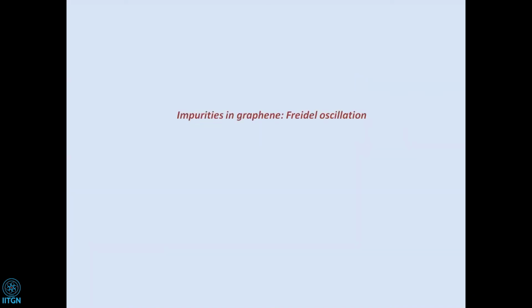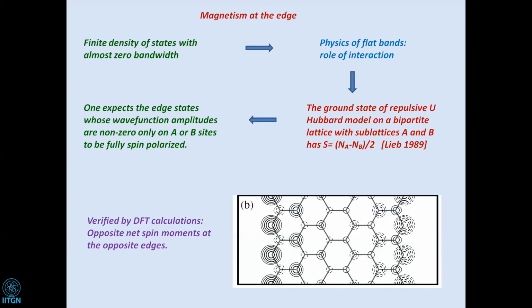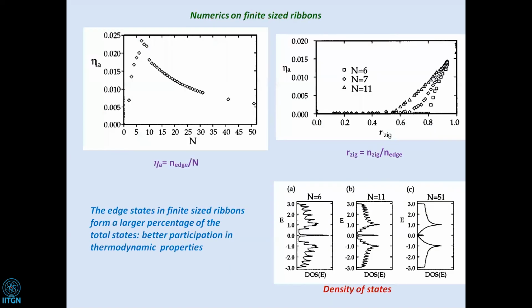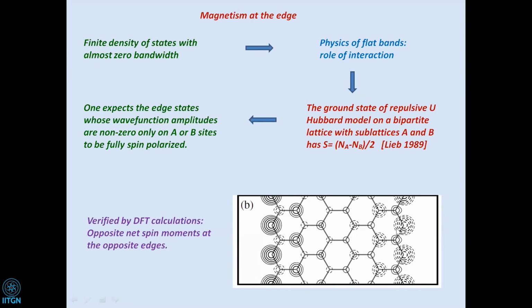Sir, why is that magnetization localized at the edge? Oh, I didn't quite follow. Okay, one way to understand this is that when you go deep inside the bulk, these zero energy states decay, and also in the bulk, it's equally distributed between A and B sublattice. So this spin is 0. Now the net magnetic moment is 0, and we know that it's a non-magnetic state.